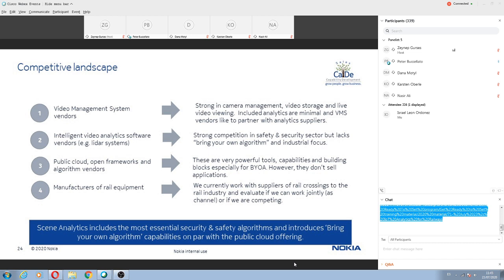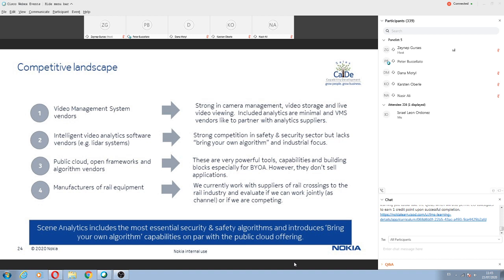And what they'll generally do is they don't have a lot of built-in analytics. They generally will third party to another analytics company to bring in the analytics piece, like as we play. But that competition is out there, and if you look at Genetec as an example, they also will third party other vendors to provide some of the analytics capabilities.